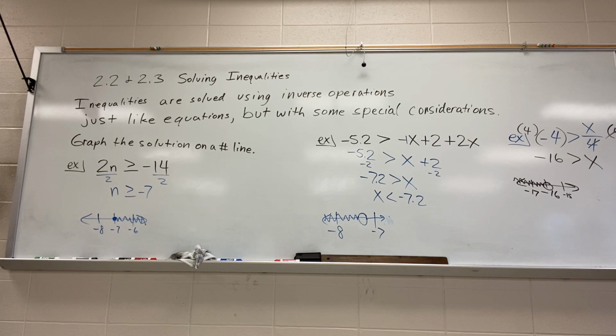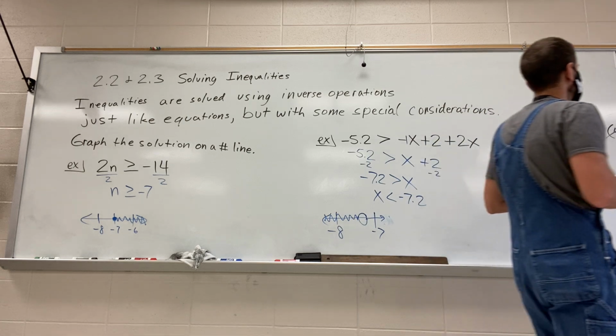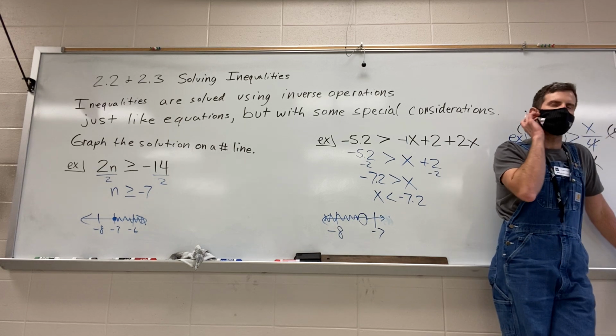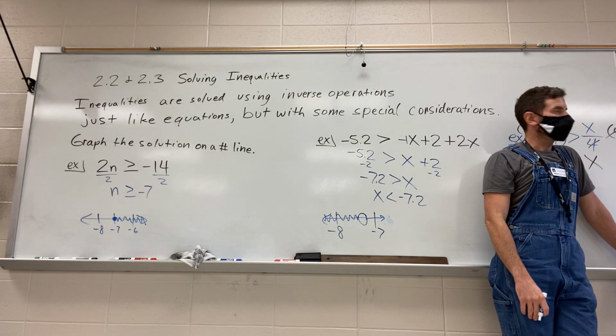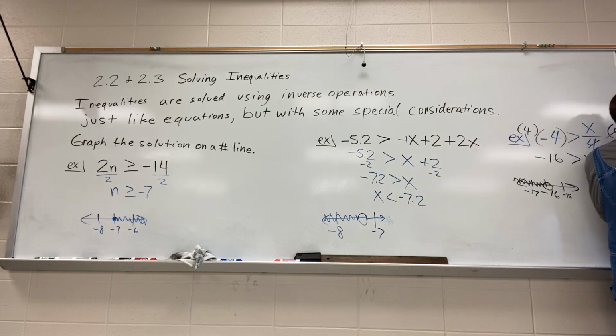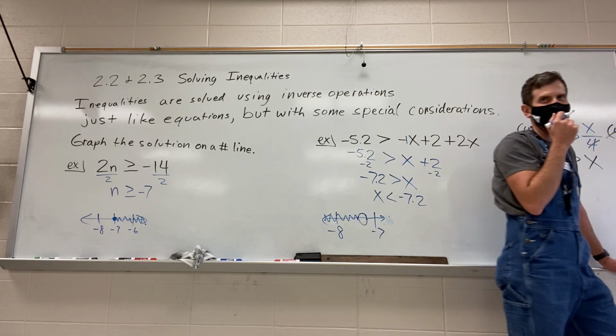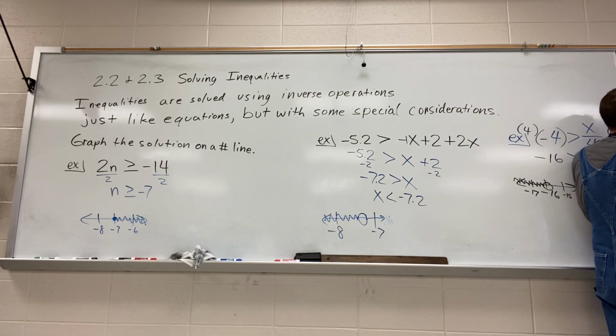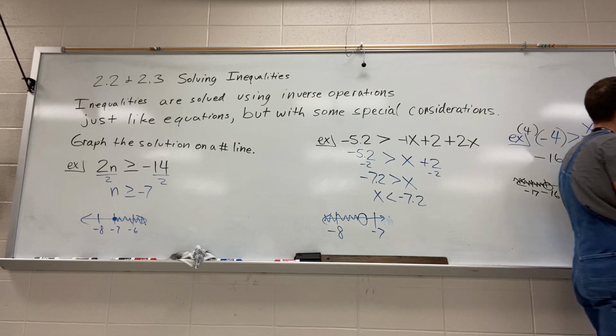Okay. So, ladies and gentlemen, the special considerations. Let me show you something real quick. Do you agree that 2 is less than 3? Yes. Okay. Well, if you were to multiply this by 2, you would also need to multiply this by 2, if we do properties of equality to maintain this relationship. And do you agree that that's still true?